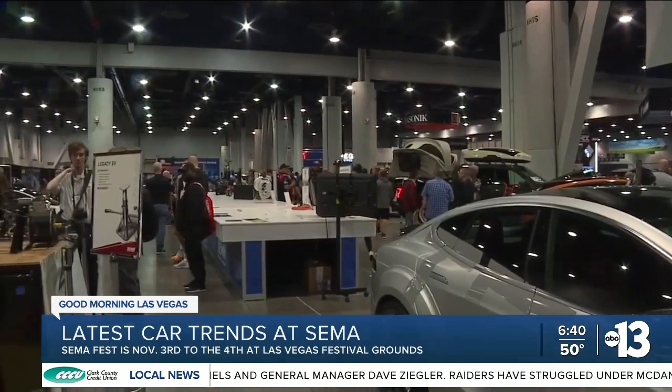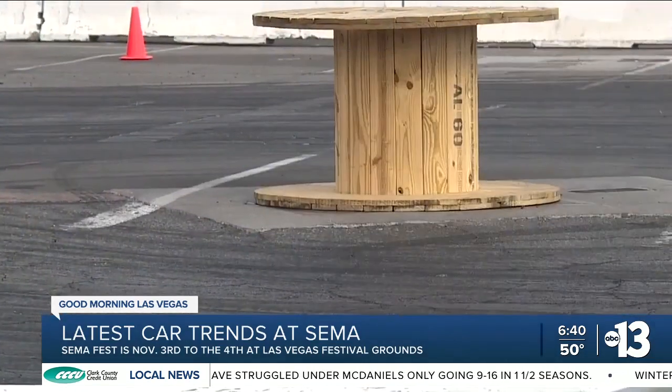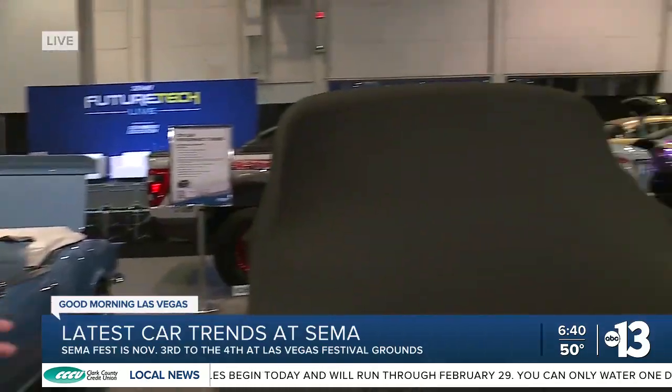I'm so tongue-tied this morning — I need some caffeine. Why is this important? It's important because that's our future, and we really need to do what we can to lower emissions with all vehicles as we move to a new world. Do you have a favorite car in here? That white Gold Wing that's actually a Tesla Model 3 underneath is pretty cool.